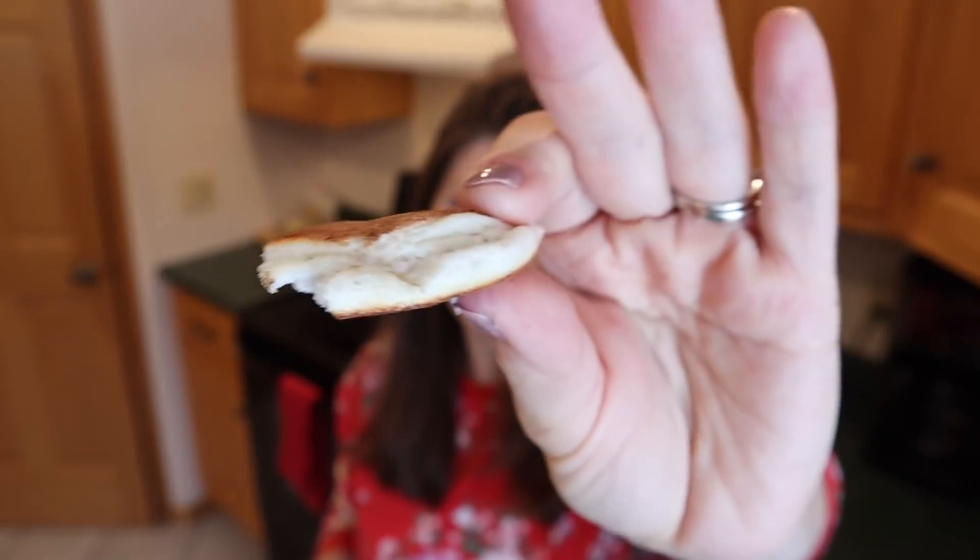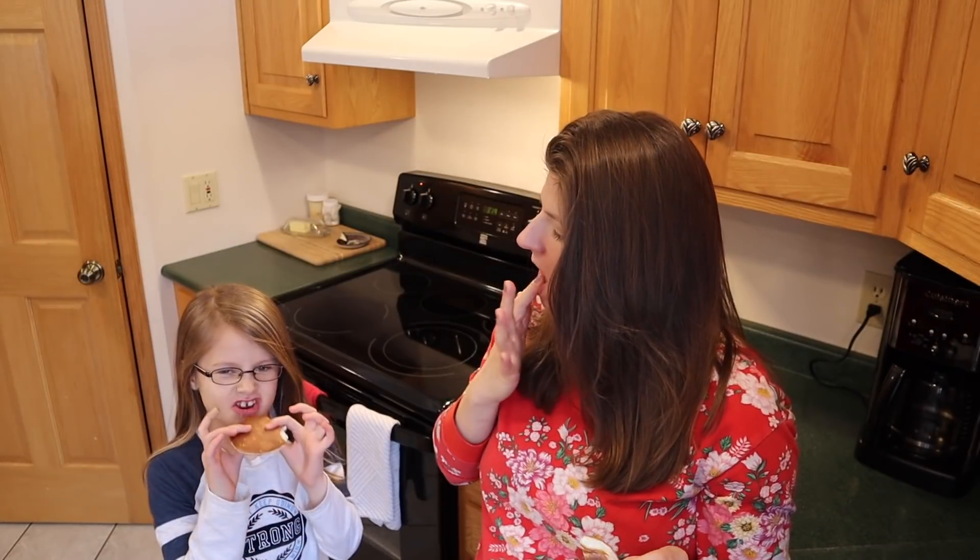So now let's give these a taste. I am a dipper — I prefer to dip my pancakes. They do have a little bit of a marshmallow-y texture, which is obviously not normal for a pancake, but the flavor is really good. As you bite into them and as they cool they will start to deflate, so they're less fluffy than they were, but for a pancake that literally has zero flour, I would say that's pretty good. They're a little bit chewy and the banana flavor is really subtle.